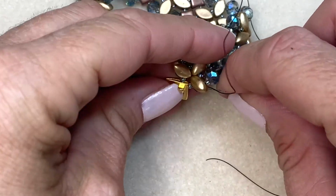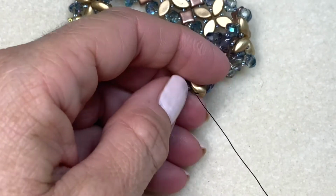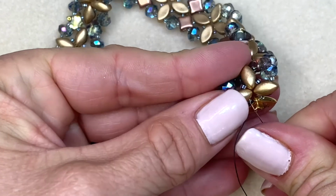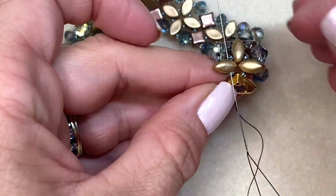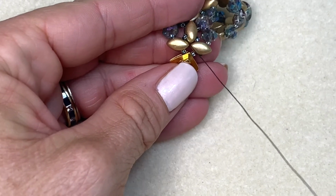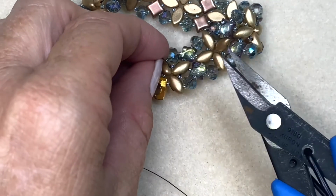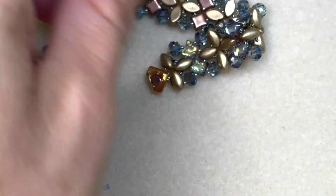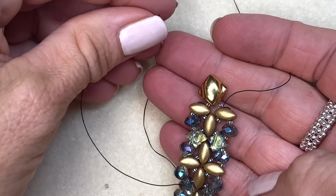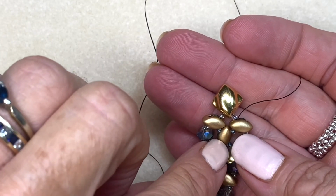When ending my thread, I don't like to cut it right next to the knot that I added last, so I'll come through a few more beads before I trim it off. Now I just have to add a needle to my other end, retrace this the same way, adding the knots, and I'll be finished.